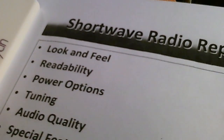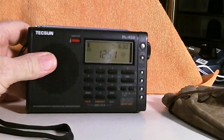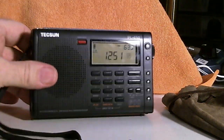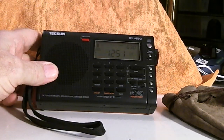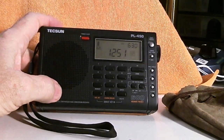So let's start with look and feel. Now, again, this one I purchased used off of eBay, and it does have a few scratches on the faceplate here, but they're only noticeable if you get it right at a certain angle. So the display is very good, and we'll get back to that in a minute.